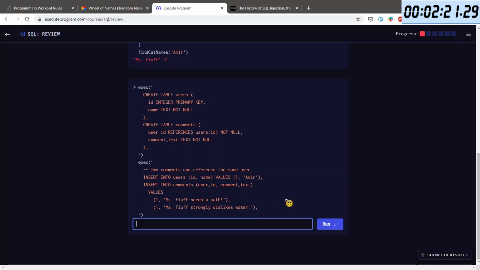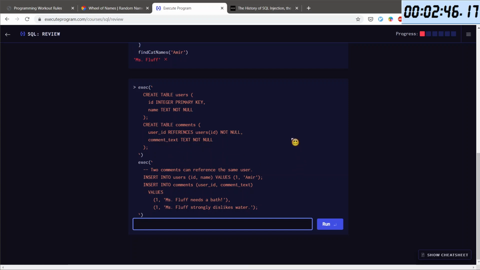Okay, next thing. Create a table users with ID and name, and comments with user ID and comment. Okay, so important stuff. Name is not null. User ID is not null. That is the foreign key. And text is not null.